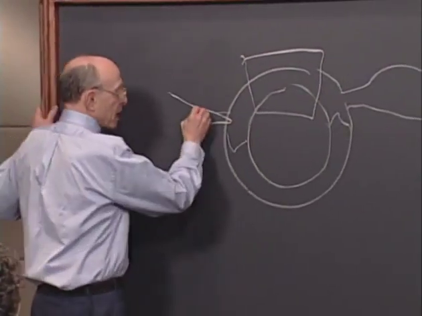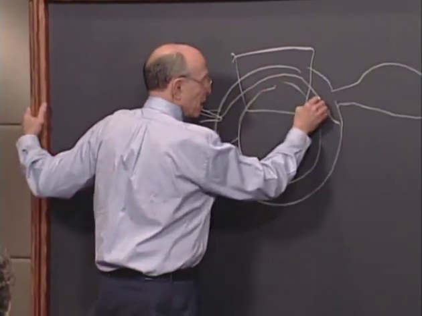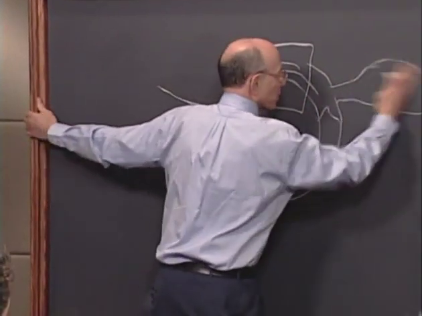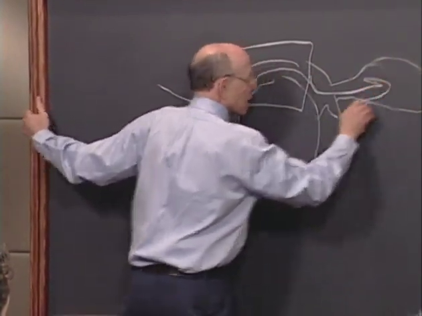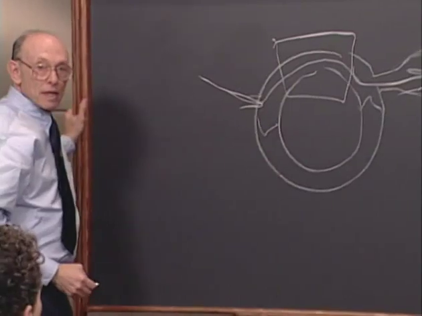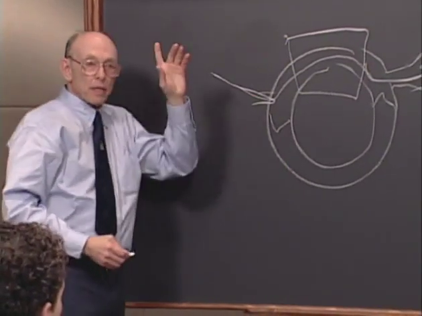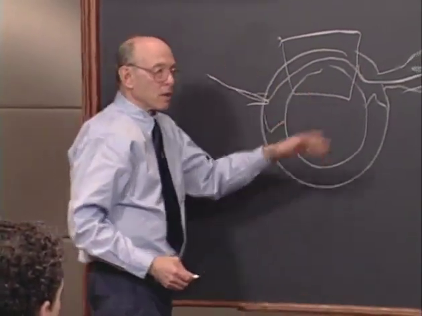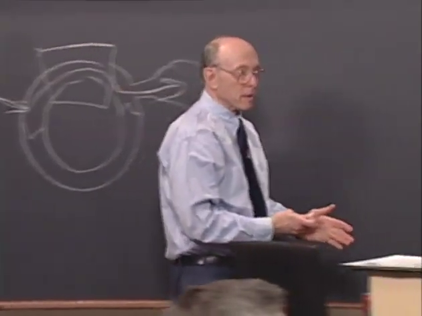The only way this gas can go back through here is if there's an opening here. Someone took the reservoir bag off, and the gas can come out here. That's the only way you can get drying. Leave the flow on and remove the reservoir bag. Then you can get drying. And then you can get the production of carbon monoxide.